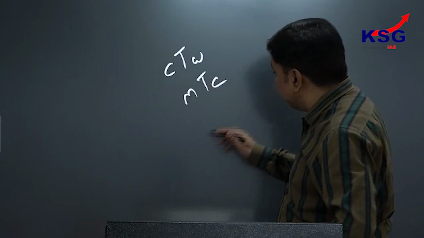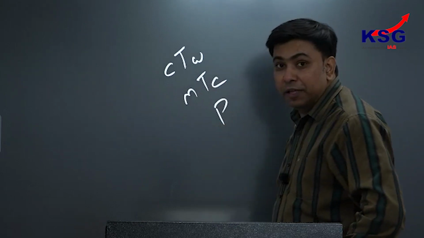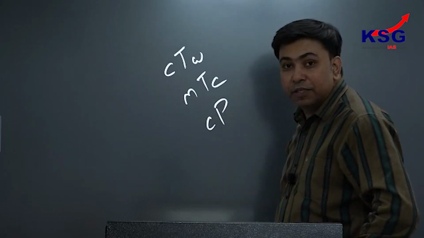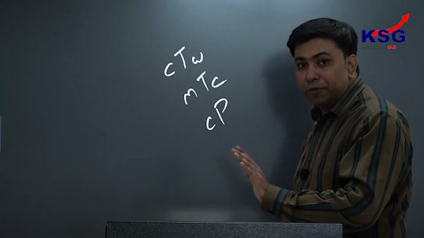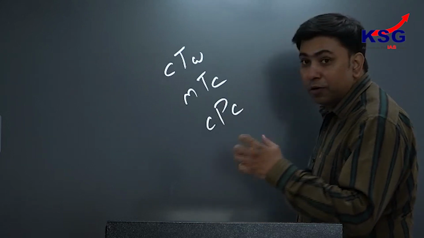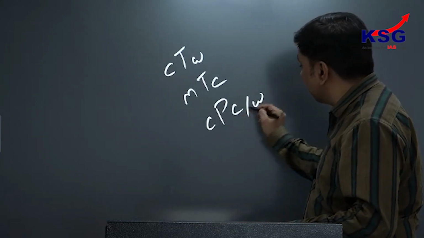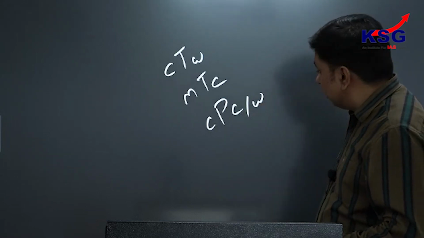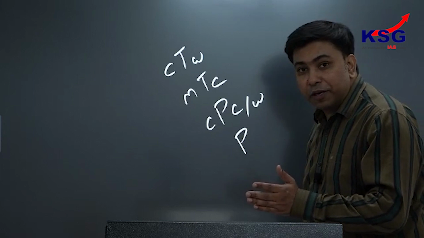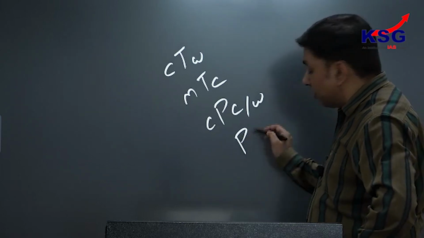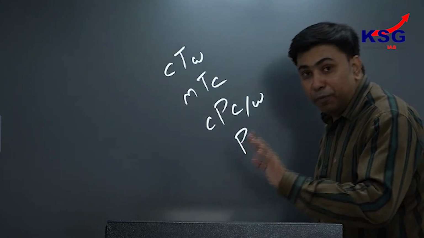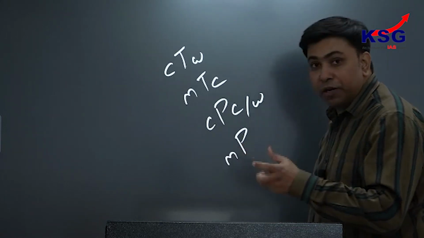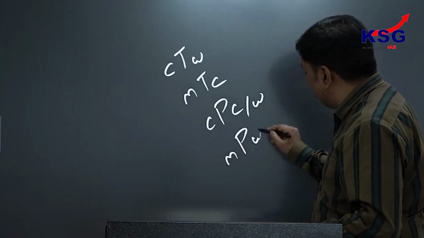Agree? Similarly, when the air mass develops over a polar area, then the air mass would be polar. If over a polar area but over a continental land mass, then the air mass would be continental polar. If they are cooler, then continental polar cold air mass. If they are warmer, then continental polar warm air mass. It depends on relative factors. Similarly, in a polar area over a water body like an ocean or sea, the air mass would be called maritime polar air mass. The air mass could be warm or of course cold.